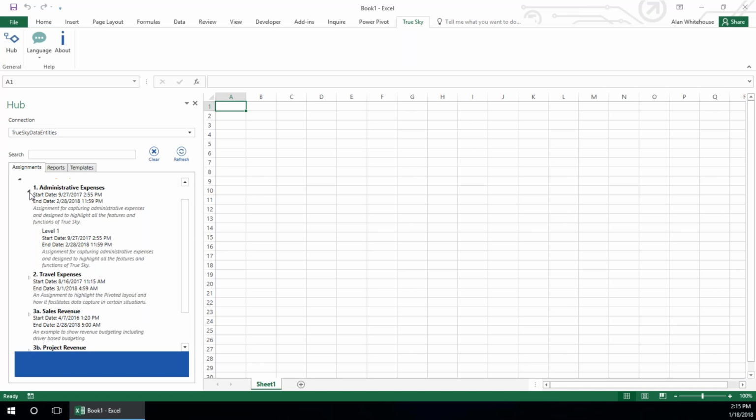All right. Now, under admin expenses, here we also have a workflow approval going on. So within TrueSky, there is a very robust workflow approval engine built in that you can choose to use if you want to route your numbers for approval. And again, this handles things on both the simple and the complex side of things. So on the simple side, obviously we can handle that 8 users report to 4, report to 2, report to 1, that kind of perfect pyramid.